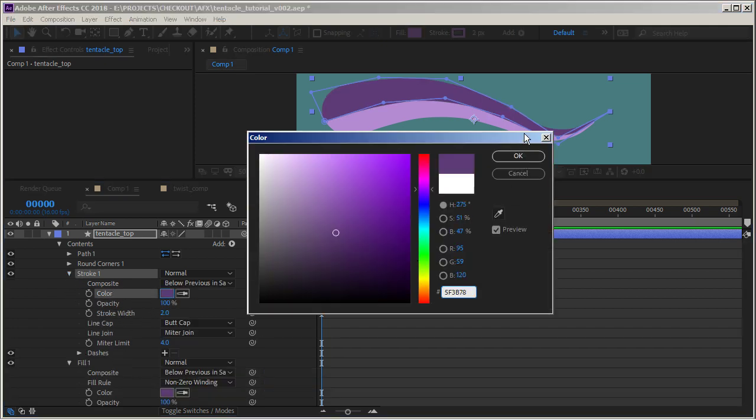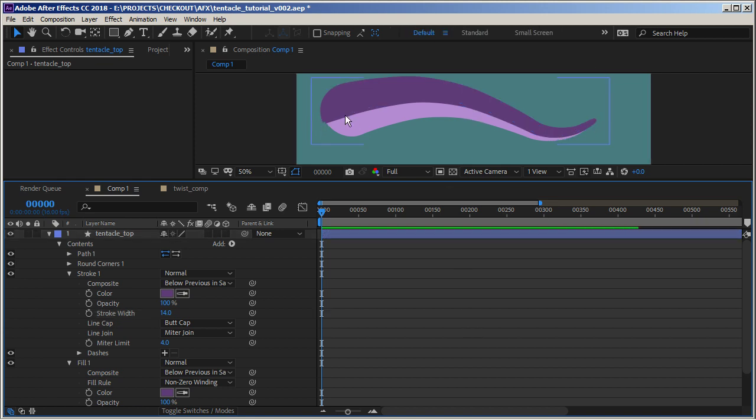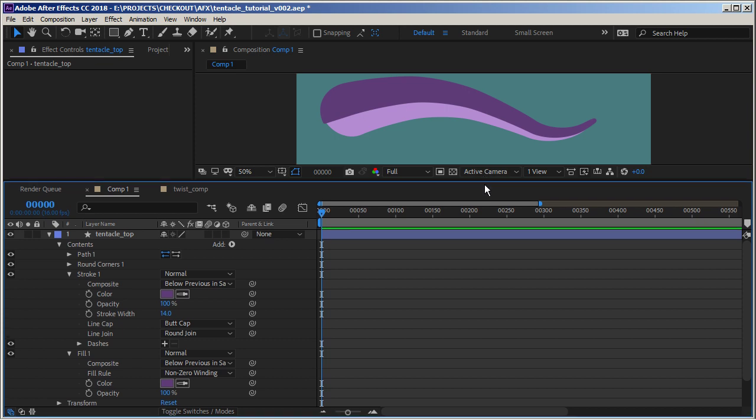Use the same color, paste it in there, and now we have a tiny bit of overlap, and you can pump up the width of the stroke as much as you like, which also gives you a nice round end on this end of the top layer. And then this little nick here where the path joins up is just caused by the line join options. That needs to be a round join, and you'll see that corner tidies itself up nicely. So there we go. We're well on our way.